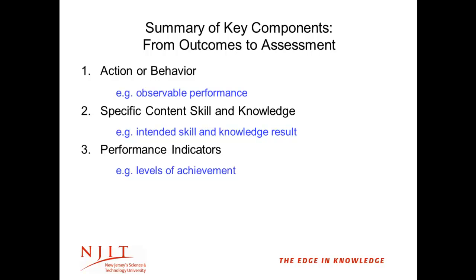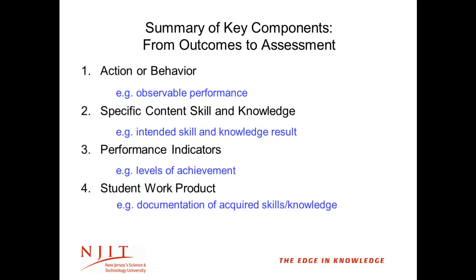It's really difficult to meet an outcome if you don't know what you're shooting for. If you don't communicate to the students what you're expecting as an outcome of this course or this lesson or unit, whatever you want, chapter. And then the next thing is you need to, in your learning outcome, all three components also give an indication through what student work are they going to give you that you can then determine whether or not they've met your level of mastery or achievement, the skills and knowledge.